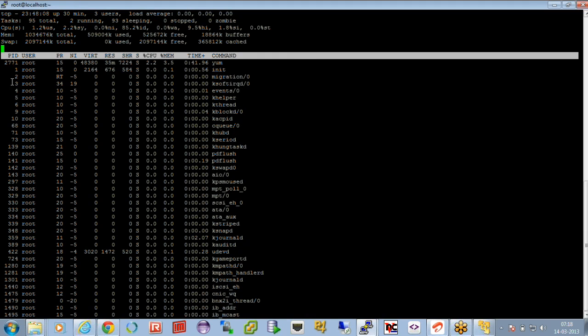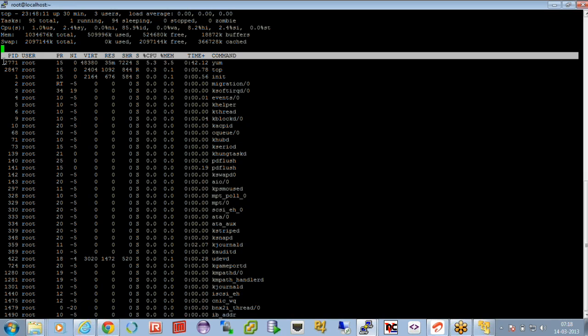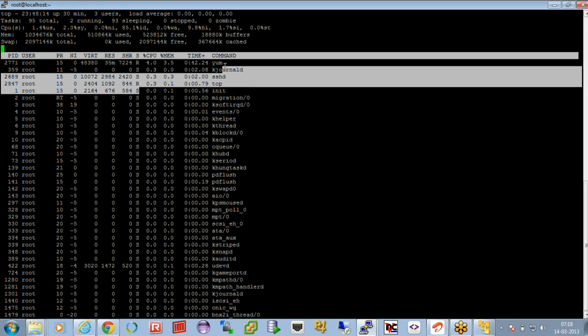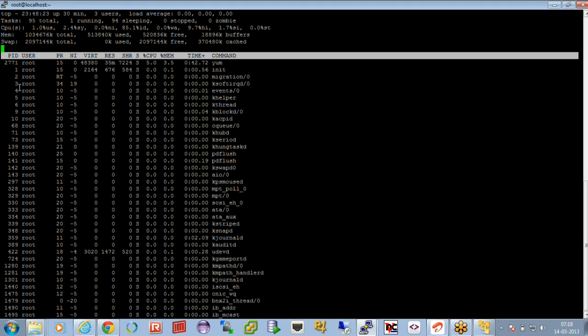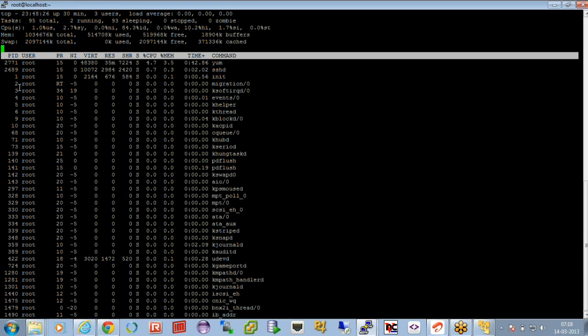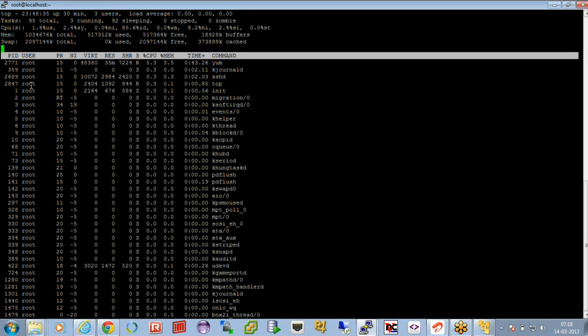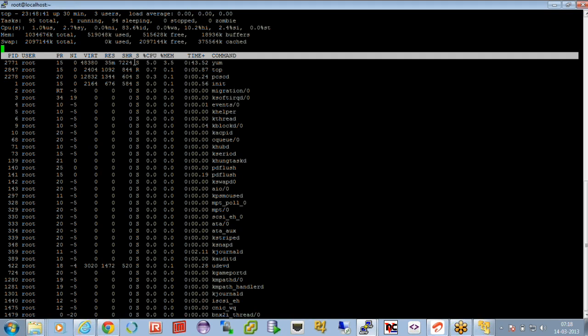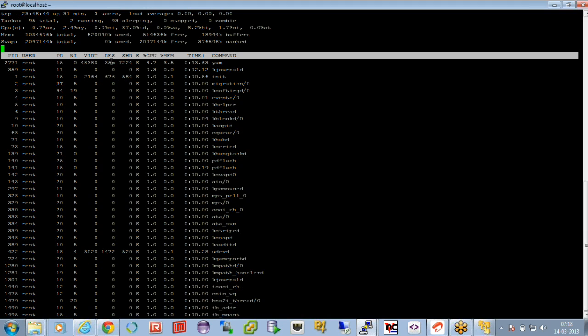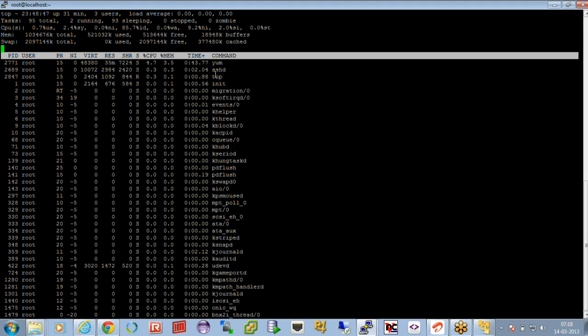Okay, so in the top command you have to see the top 5 processes. This is your process ID. Even in the latest versions of Windows, you can identify each process with a number, so that is called the process ID. We'll talk more about the process ID in the coming session. So this is the process ID, this column is CPU utilization, and this column is RAM, how much RAM it occupied to run this particular command.